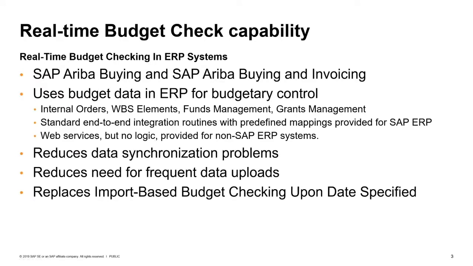This capability works with both SAP Ariba Budgeting and Budgeting and Invoicing solutions. Standard end-to-end integration, including all data mappings and error handling, is provided for SAP ERP systems. For non-SAP ERPs, it's also possible, but it requires custom work. Ariba Procurement Solution publishes the message to be consumed and enable transactions with ERP systems using web services. Using real-time budget check reduces data synchronization problems, the need for frequent data uploads, and also replaces the import-based budget checking based on a date.